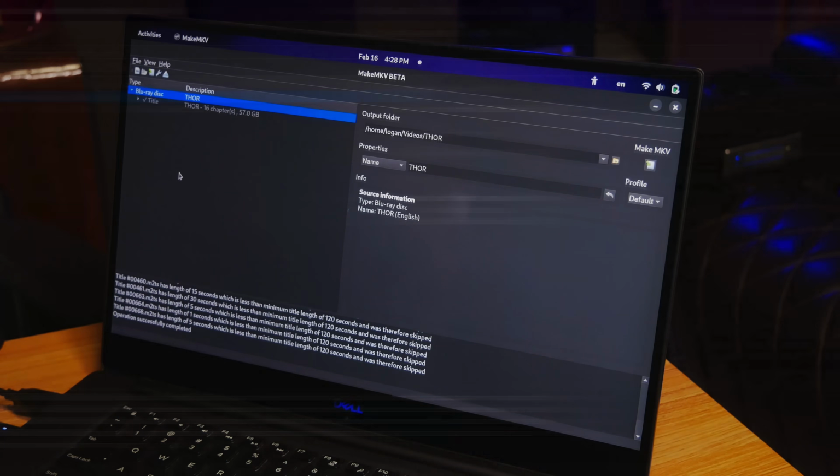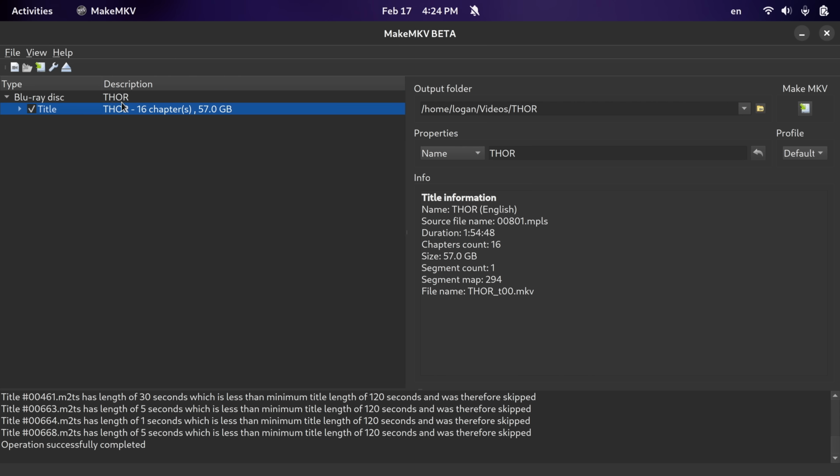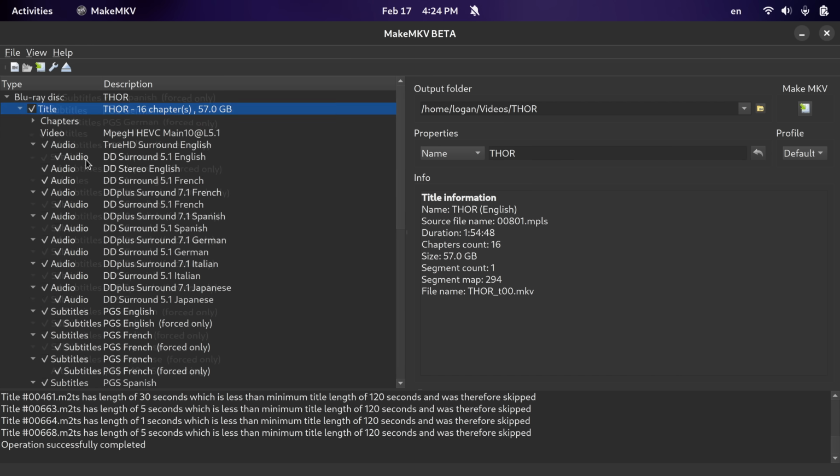At this point, you should end up with a list of different playlists that you can rip from the disk. I chose an easy one here that only has one, so as you can see, we have the Blu-ray disc of Thor, and then we have a title of Thor with 16 chapters, that's 57 gigabytes. I'm going to go ahead and open this movie, and you can see a lot more information opens up.